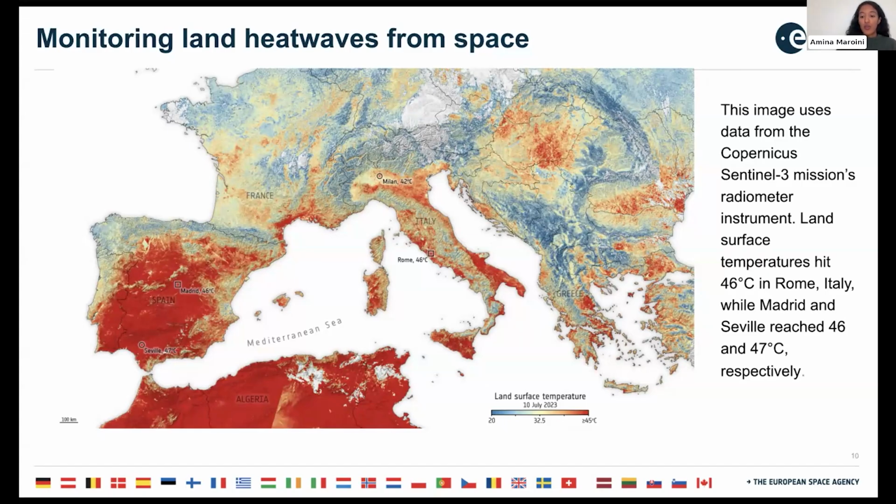What the ESA CCI is doing is combining, as we've seen in the image of the multiple sensors, different images from the different sensors into a long time series.